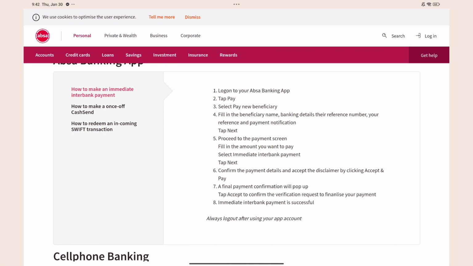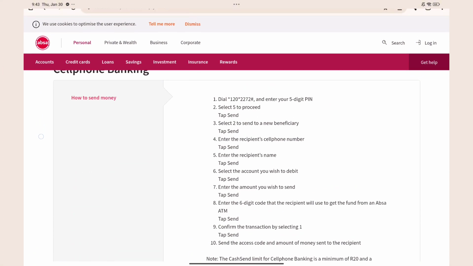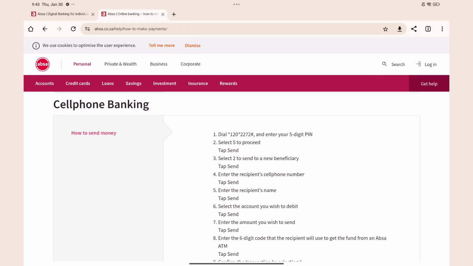If you don't have access to the Absa app, you can still transfer money using USSD, and here's how you can do that. Dial the number on the screen using the phone number that you've used for your Absa account. Select option 1, Payments and Transfers. Choose Send Money and enter the recipient's account details. Enter the amount and confirm the transfer. Once completed, you receive an SMS confirming the transaction.